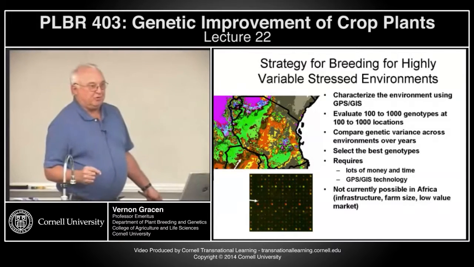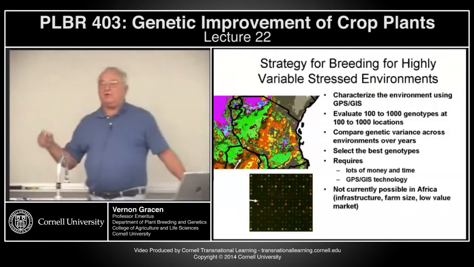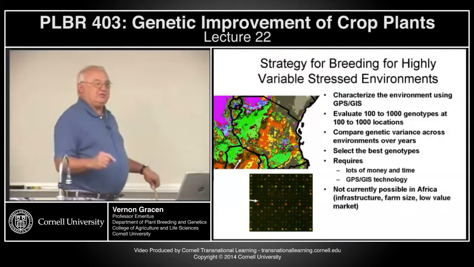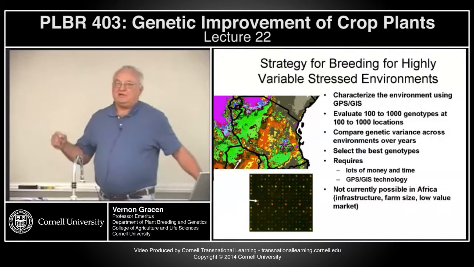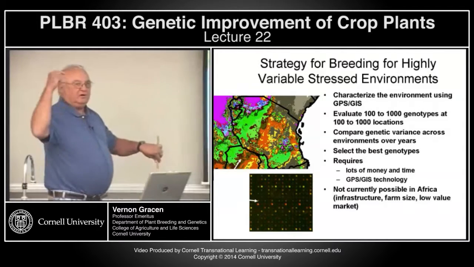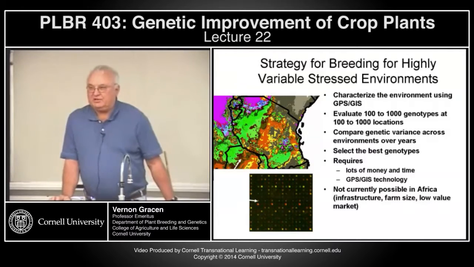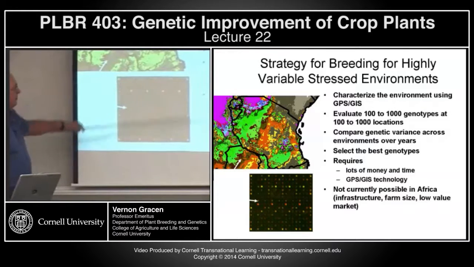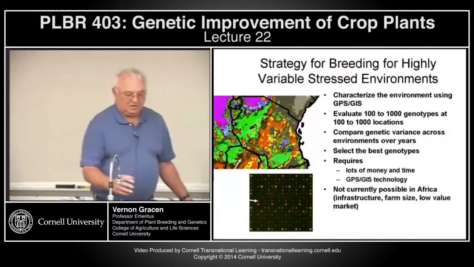Our public plant breeding programs that should be developing these varieties to meet farmer needs far too often don't base their breeding objectives on what the farmers need. They base their breeding objectives on what NSF or NIH or some foundation will fund. And so the big disconnect that we have is public programs that should be looking at this type of strategy don't get funded. It's as simple as that.